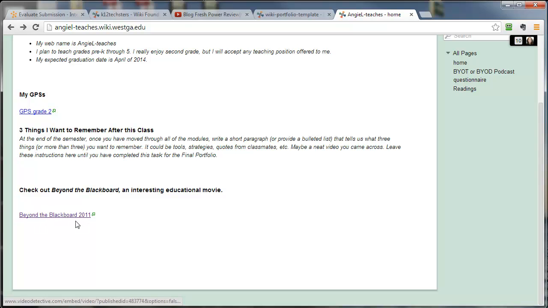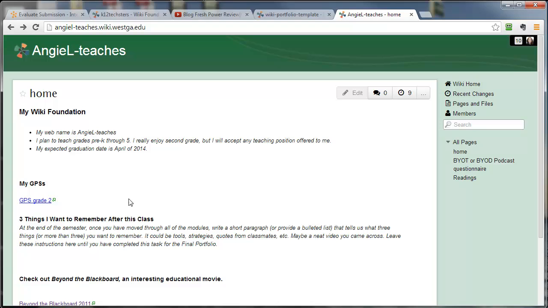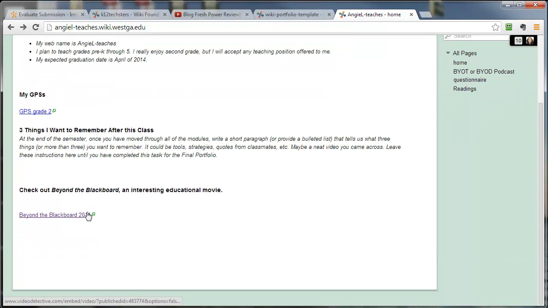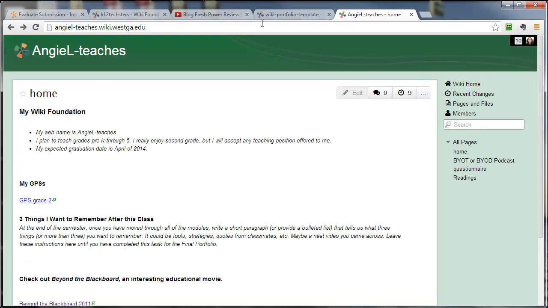But what I'd like for you to do is embed something, because at a very basic level, this assignment is not just about setting up your space for the rest of the semester. It's also about demonstrating some slight, just technical competencies related to working in a wiki. And one of the cool things about the wiki is that you can embed all kinds of neat stuff from the outside. So I'm not going to limit you to a YouTube video. If you want to embed something else, you can. But just for the sake of this assignment, it might be easy for you to also add a YouTube video or some other embeddable widget.